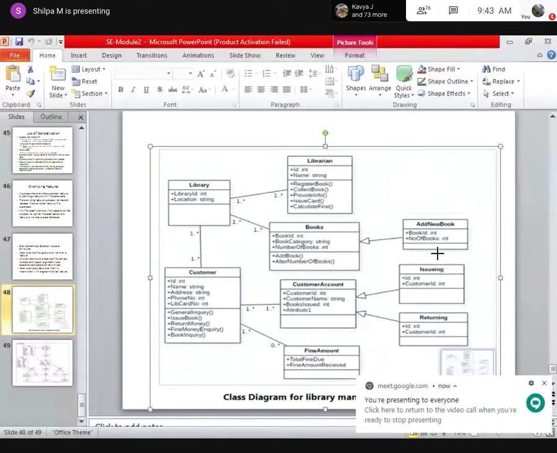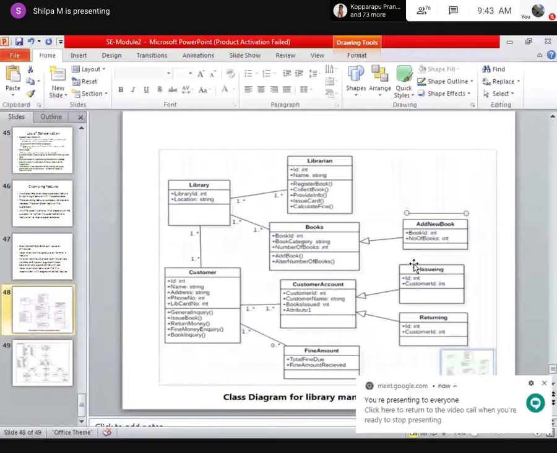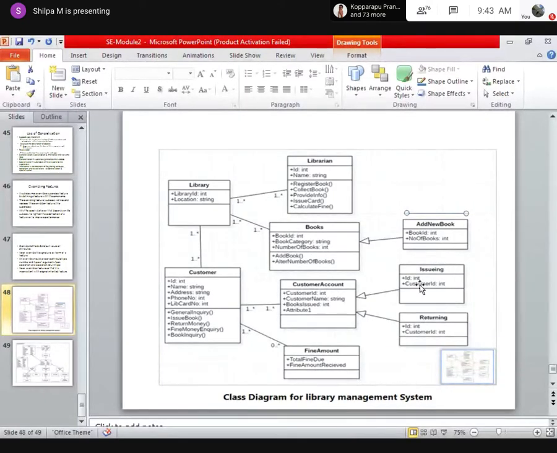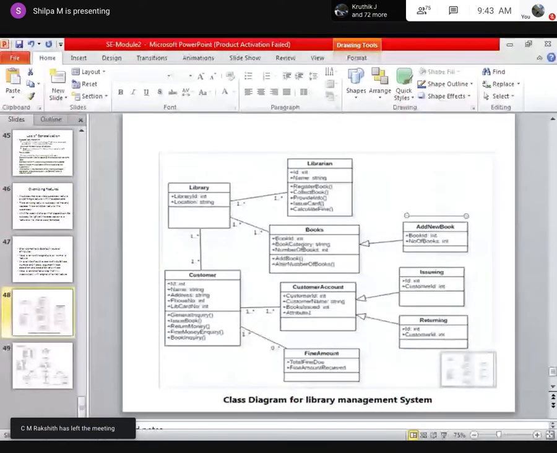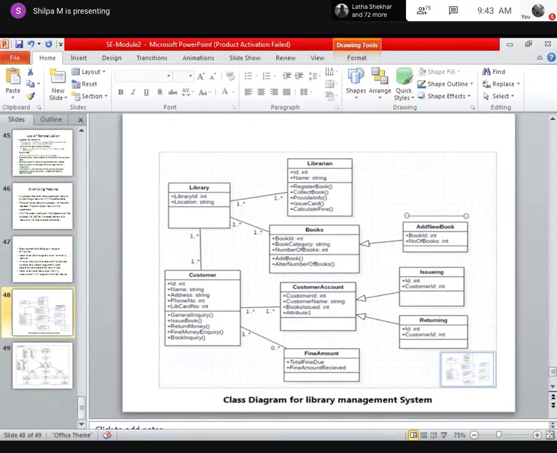Okay. This add new book, ma'am, this can be a function. No. Why is it a class? Will you not have that question? Yes. Correct, right? Add new book can be a function, ma'am, or it does not suit this. See, one thing you have to make sure, whenever you see a class diagram, some things are all left to the imagination.